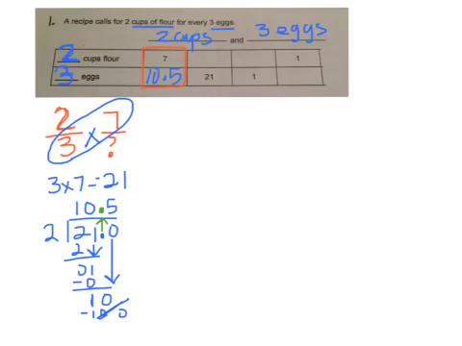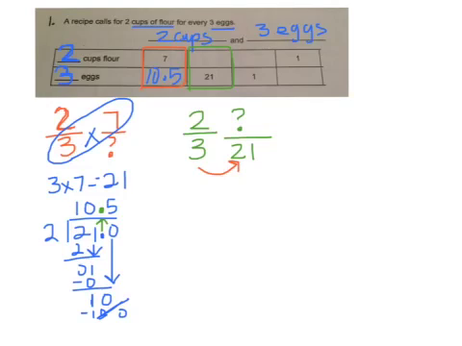Okay, so that's how we're going to do each one of these other 3 missing spaces. I'm always going to start back with the beginning ratio, which was 2 on top for flour, 3 on bottom for eggs. Now I'm going to match it up with this next empty space. I don't know how many cups of flour I'm going to use, but I'm going to use 21 eggs. Now on this one, some people can see a relationship going sideways between my eggs. I can turn 3 into 21.